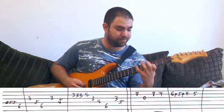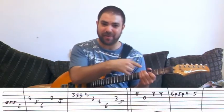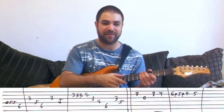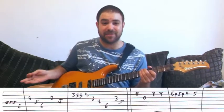Minor, back to major. And just think that this whole thing lies upon a G minor chord, so it sounds even weirder. That's why it sounds so good, because John Williams is a genius.